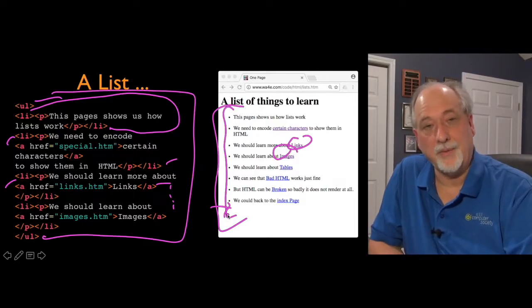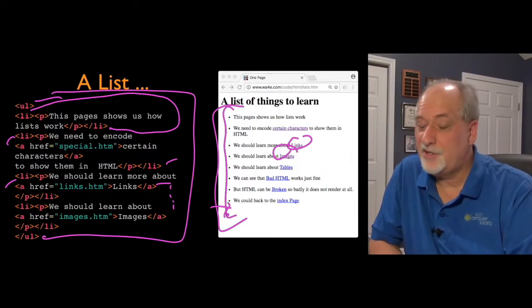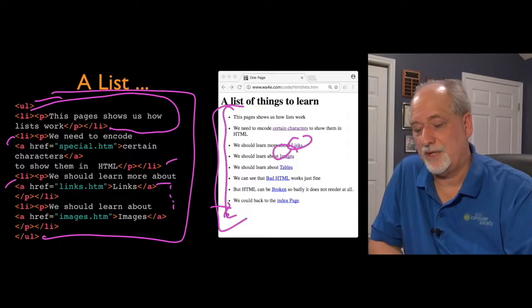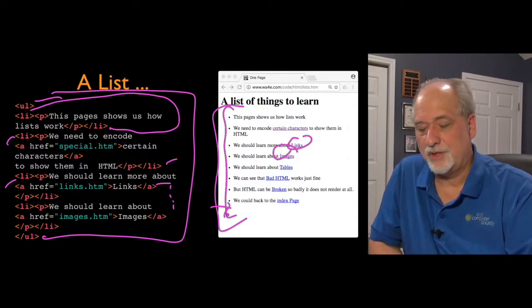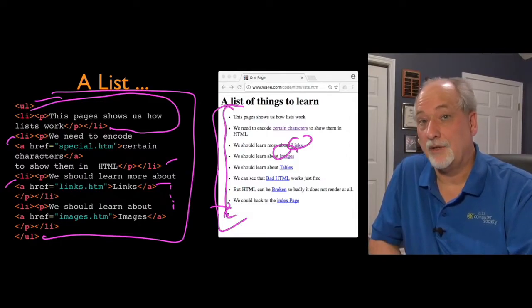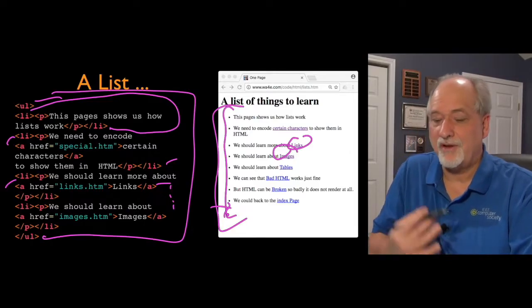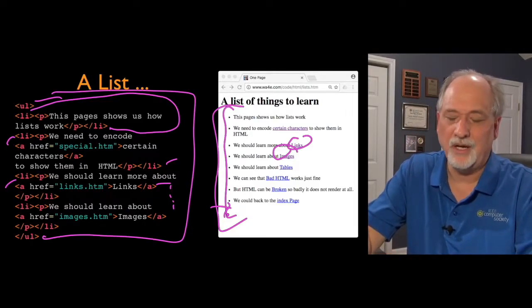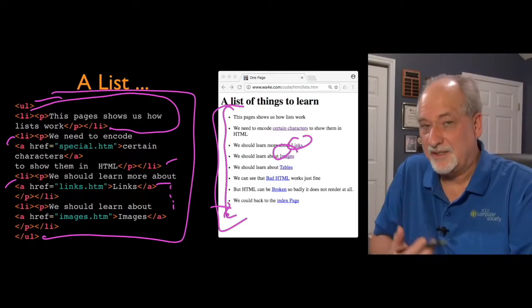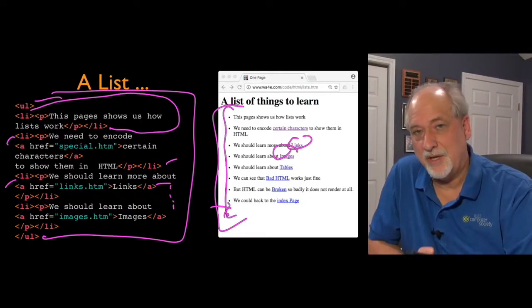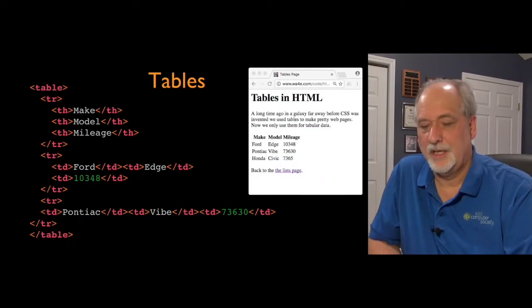We'll see in a bit how we can control all that formatting and do different things if we want to. But for now, we're just going to play with the default formatting and learn the HTML, which is our way of representing that we want a list on the screen, but we're not so fancy about exactly how it's supposed to look. So in HTML, we really are looking for the meaning of the page, not how pretty it is.